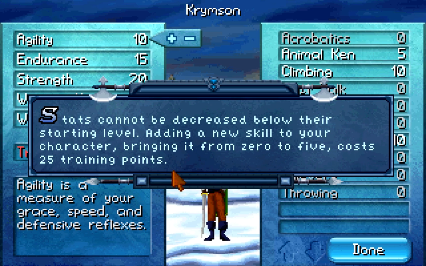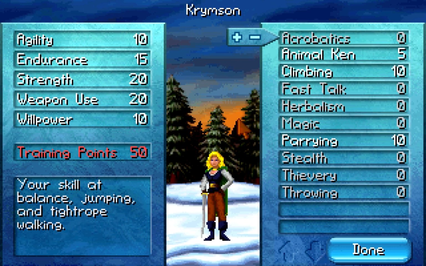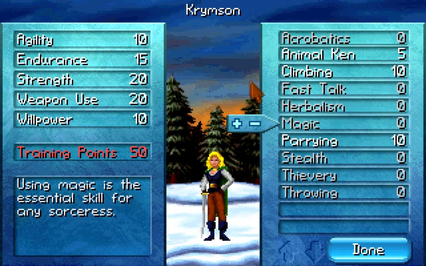Can't min-max beyond that. Adding a new skill, bringing it from 0 to 5, costs 25 points. But just by performing activities in the game, sort of like in Elder Scrolls, thank you, brain, just by a repetition of action, you'll build up the appropriate stats. As long as you have the skill ahead of time, you will be able to build it.